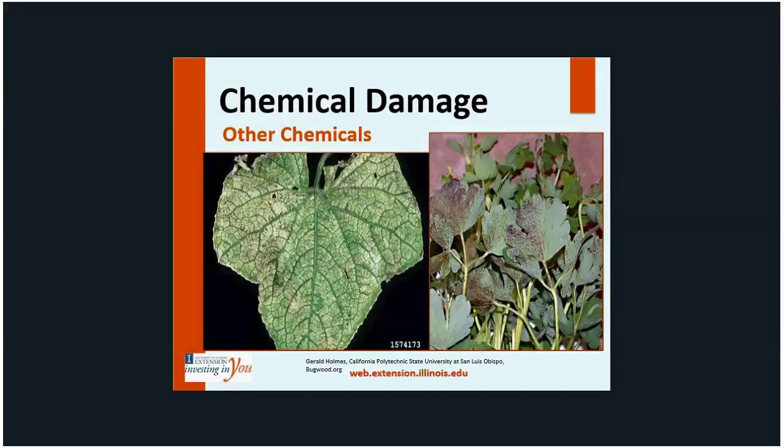The picture on the left is chlorothalonil damage. Chlorothalonil is a fungicide. The columbine on the right has copper damage, copper spray damage. When there is copper spray damage, it almost always causes a purpling. So we can see things like leaf spots, chlorosis, necrosis, leaf curling, leaf stunting, lots of different symptoms. But again, this would be something that you would refer to your coordinator.